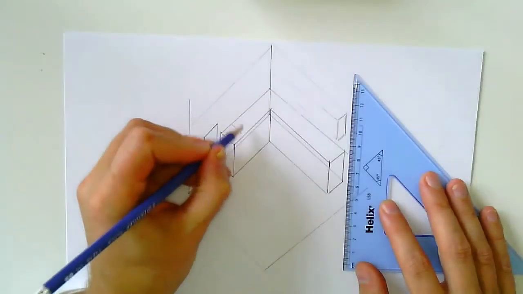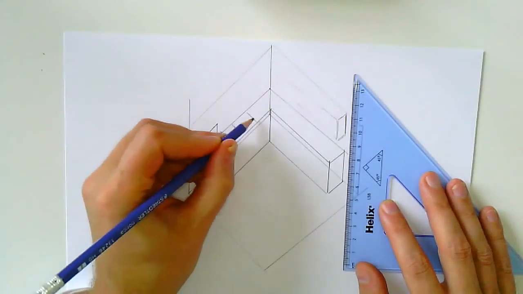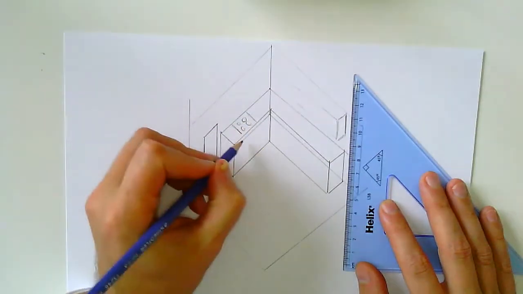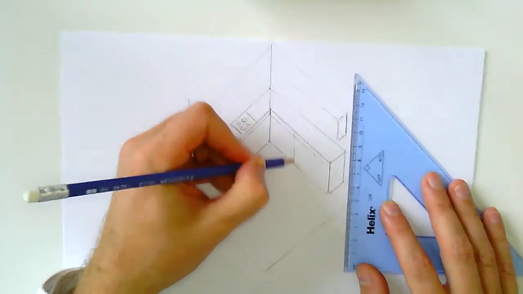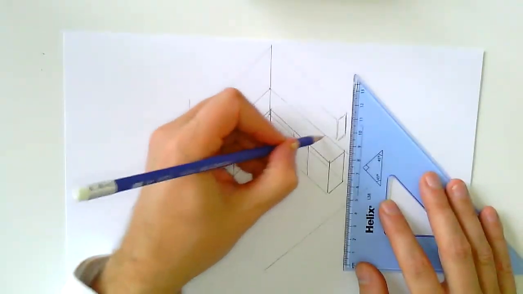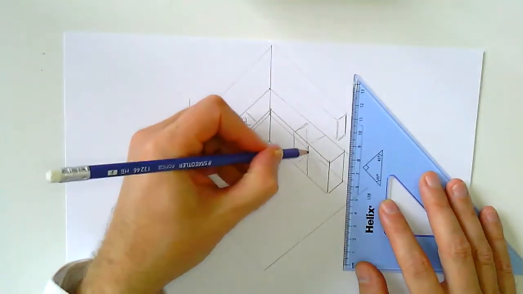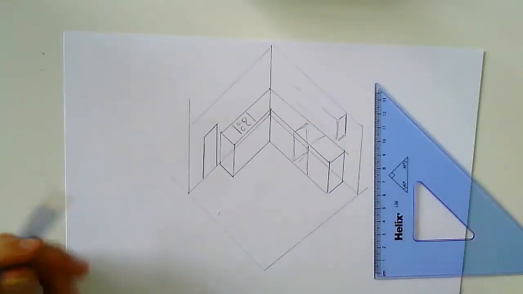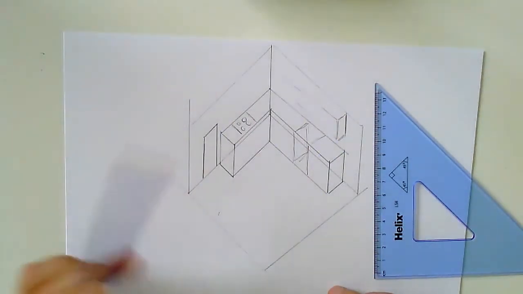It might be that we have some kind of hob on here, so we put that in there like that. It might be that we've got some kind of cutout here - obviously do that by using the set square and so on.